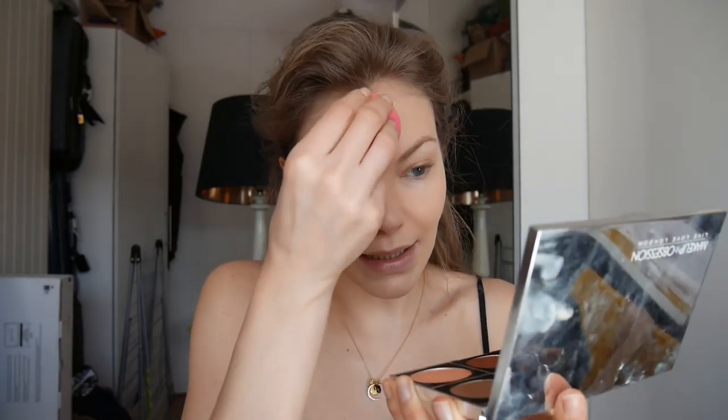The other day I was on a shoot and I had my Charlotte Tilbury Face in a Palette with me and I dropped it and I nearly cried. I know it's only makeup but that is the only palette that I use on a regular basis and I always take it with us when we are traveling because it has everything. I didn't even want to open it honestly because I just knew it was all gone.